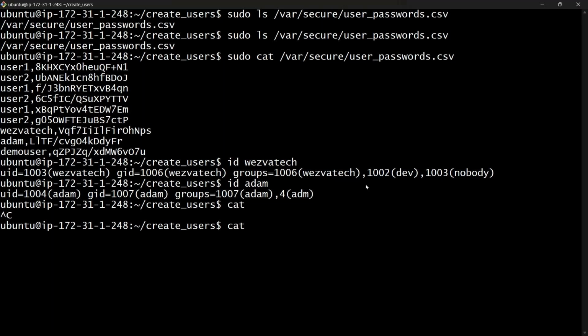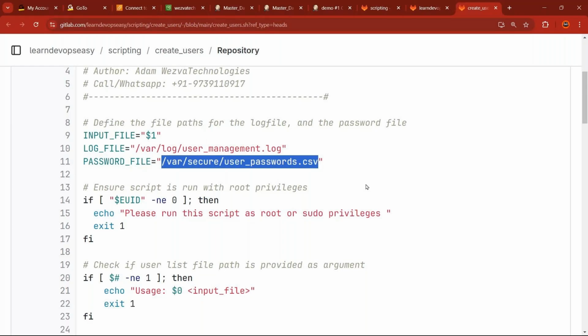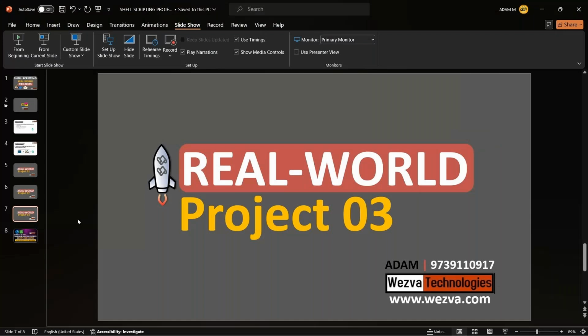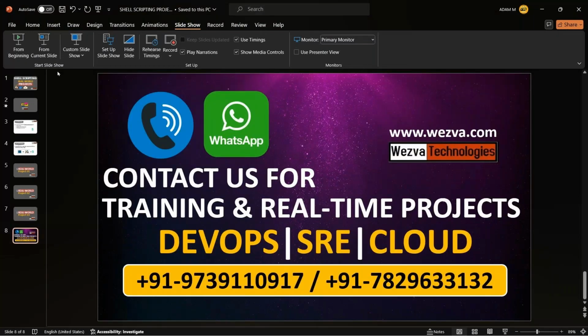So this is what will happen when you go to an interview, they will test whether you have really done well. Now you have these real-time scenarios which I have gone through, and not only that, you can also use them. The scripts are available in the GitLab. You can take a reference to it. But remember, when they ask you to write a script or explain, what they will be looking at is how do you write the script? How do you execute it? And do you have the knowledge on how to use common elements, that is variables, arguments? Do you know how to validate the script? And do you know how to use conditions, loops, or functions? Because that's what makes a script real time.